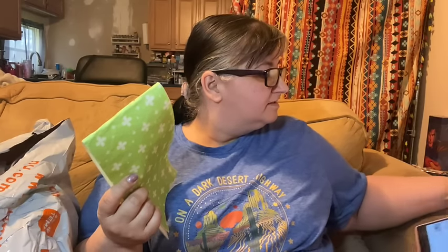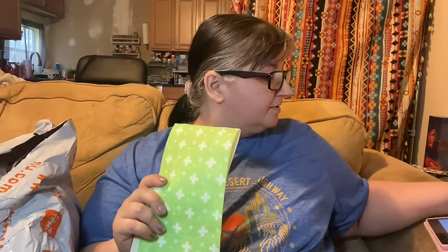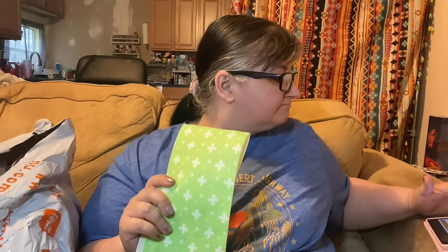Quick price recap: the eyeshadow stick I paid a dollar 98 for, currently 79 cents. The hairline powder I paid two dollars 69 cents, currently $2.98 — I had to wait for the dark brown to come back in stock, it's a popular color. The sink pad I paid a dollar 79 cents for, currently a dollar 93 cents.